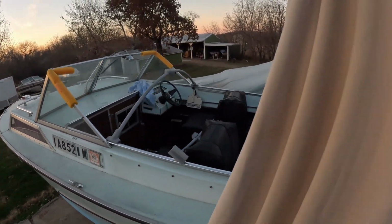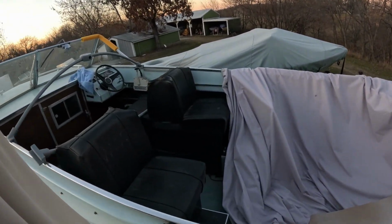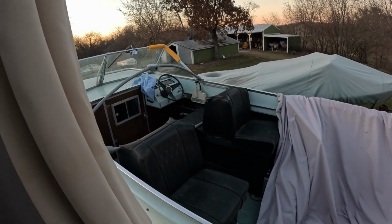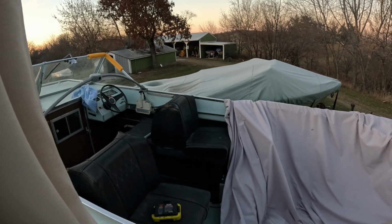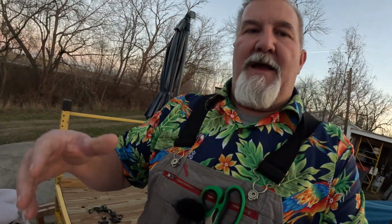Big Blue. Here we have Big Blue, the cover blew off. And I have a project while the cover's off that I could get started on to help clean up a few things inside my house, which is like a giant piece of memory foam that was left over from our bed that we took off our bed, and then the dogs chewed on it a little bit, but there's a lot of really good big pieces that I want to get cut up to make cushions for this boat, and then I can throw away the rest.